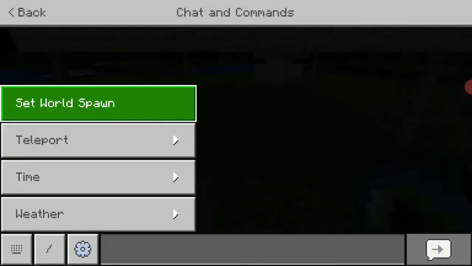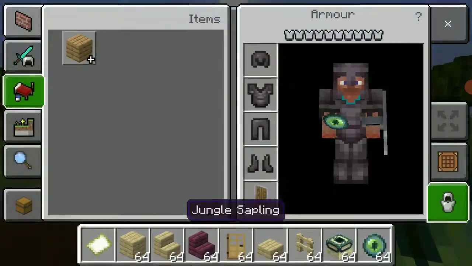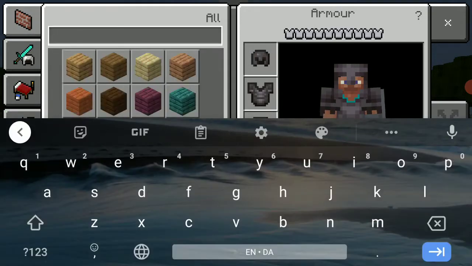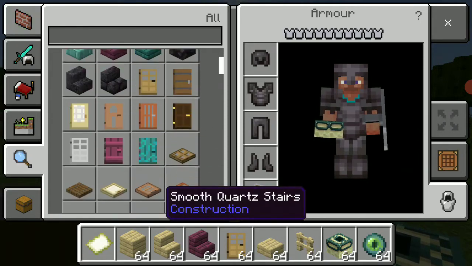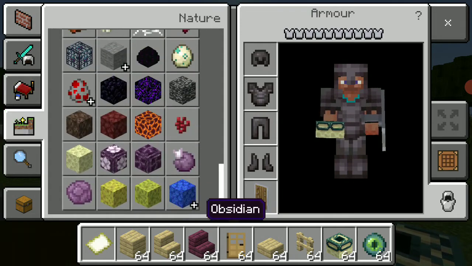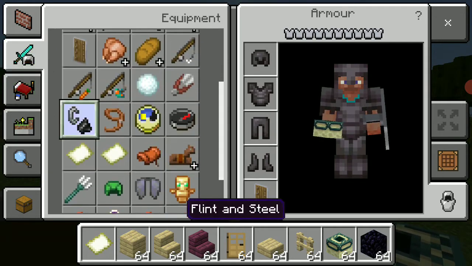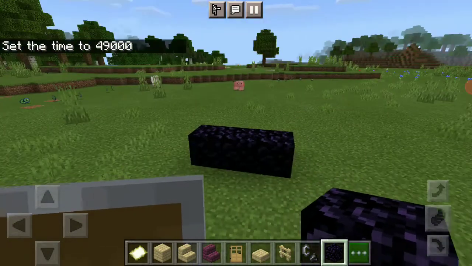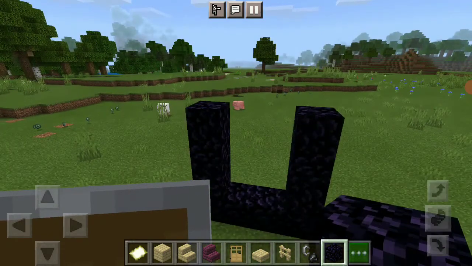Time. Day. Aw, yeah. What could we do? Let's search for polished blackstone step. Let's go to the nether for a second. I want to see if there's anything useful to use. Tag in and make my way to the nether. The nether, nether, nether.